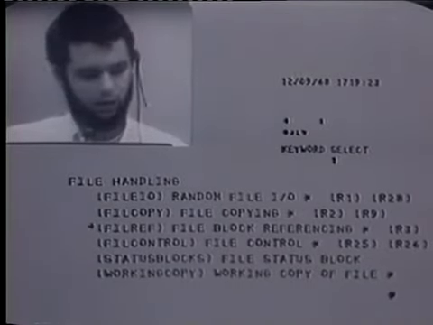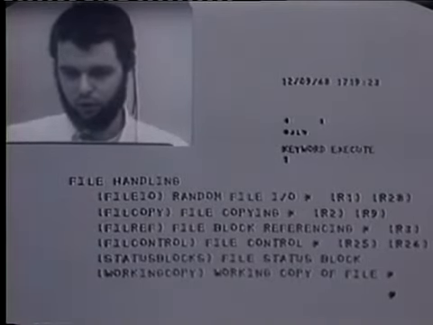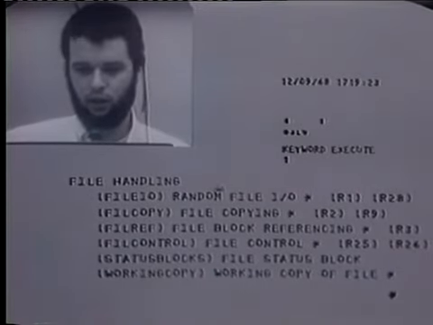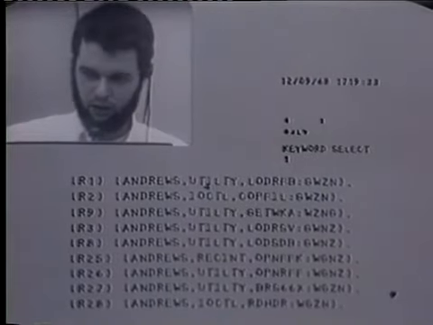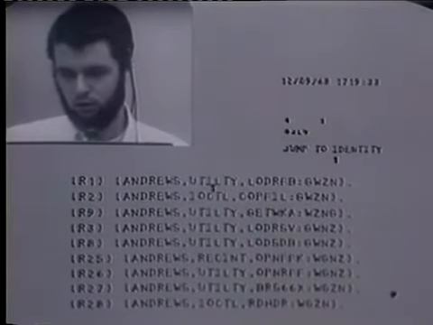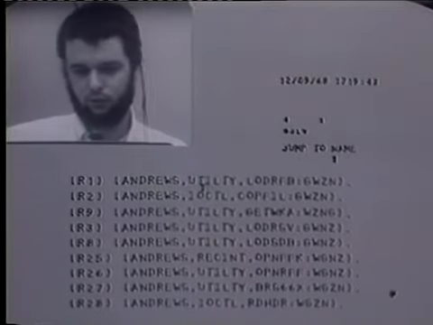Okay, let's go ahead now and say keyword execute. This will go off and get the items out of the catalog and reorder them. And there we have the results. Now I can use these to jump to various places in the file. I'm still in the systems file.